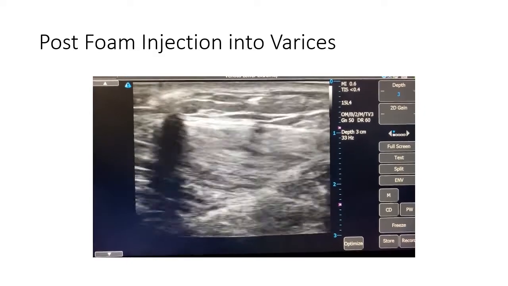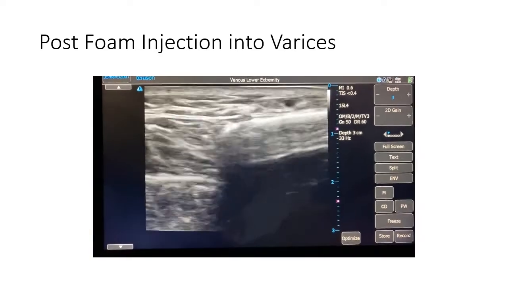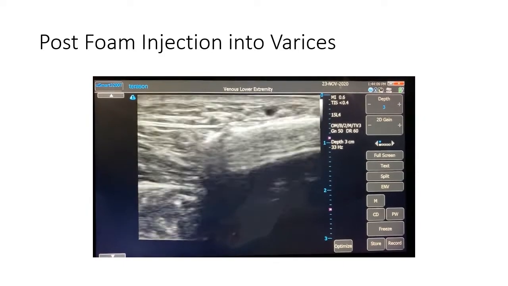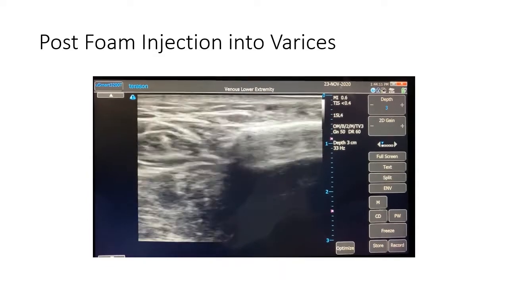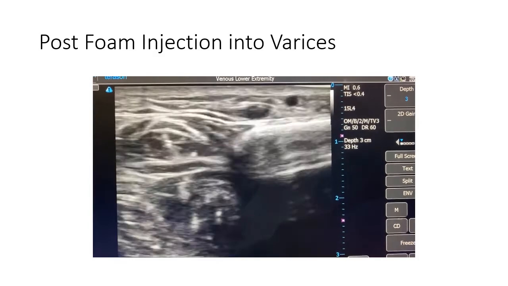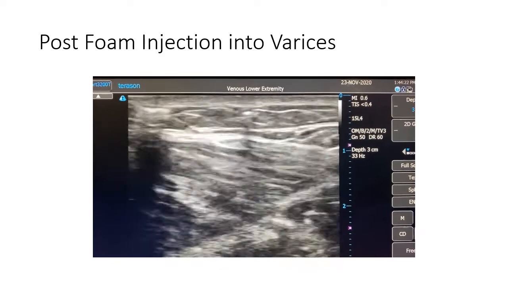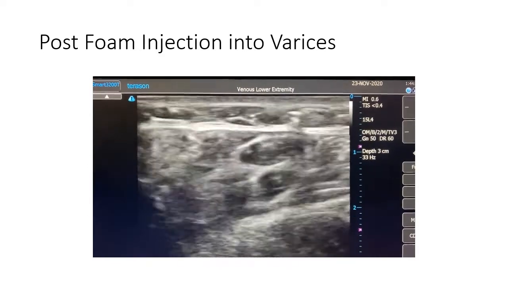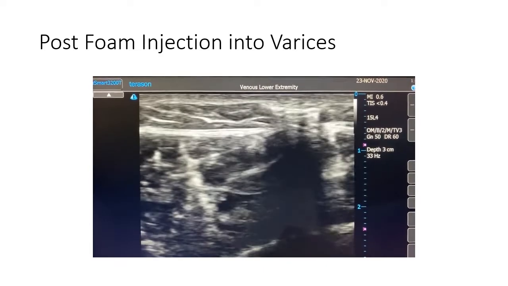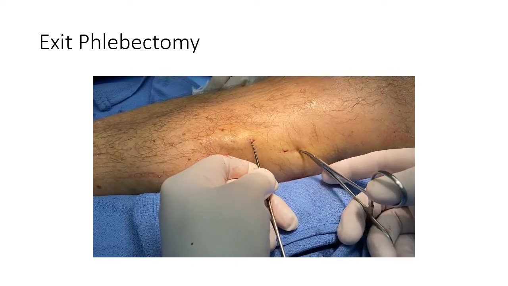We're scanning down towards the ankle. You're going to see in a minute that this re-enters into the distal saphenous right there. And that doesn't have any foam in it. These are the proximal saphenous, but the distal is fine. Right there's the distal saphenous. All these vessels re-enter into the distal saphenous. And there's the foam in the varicosities. And the next thing you'll see is when I do the exit, take out the first varicosity, which is right there.